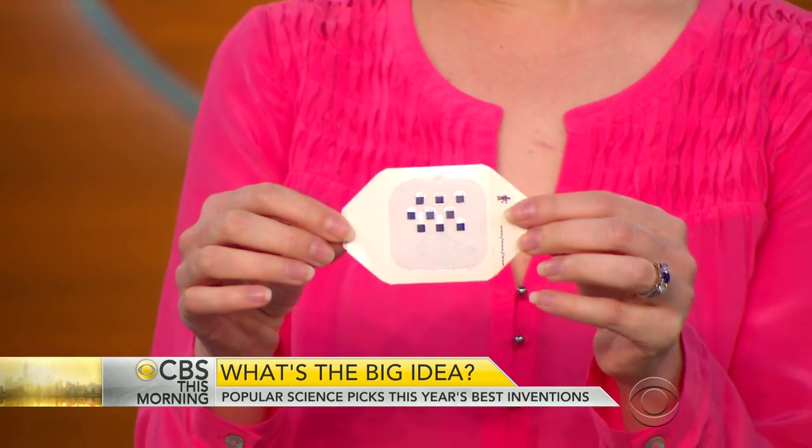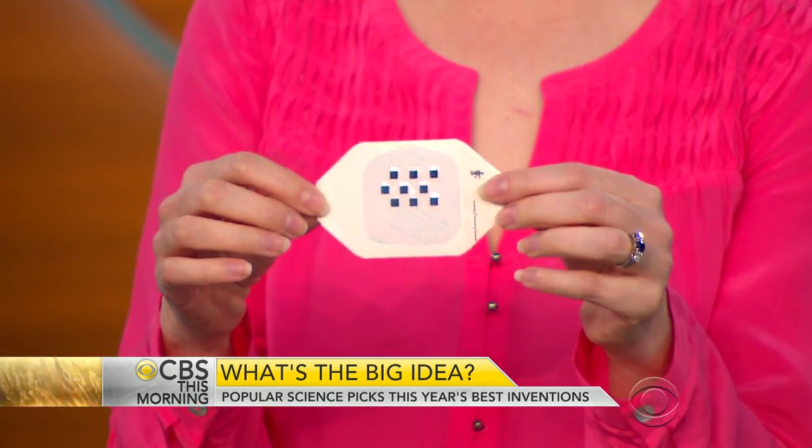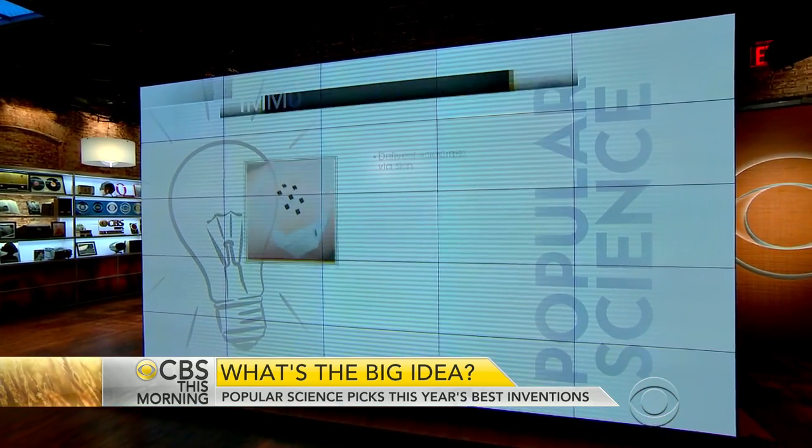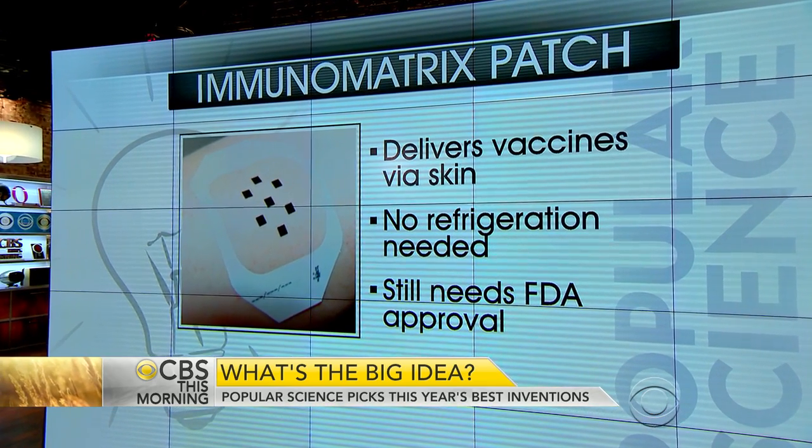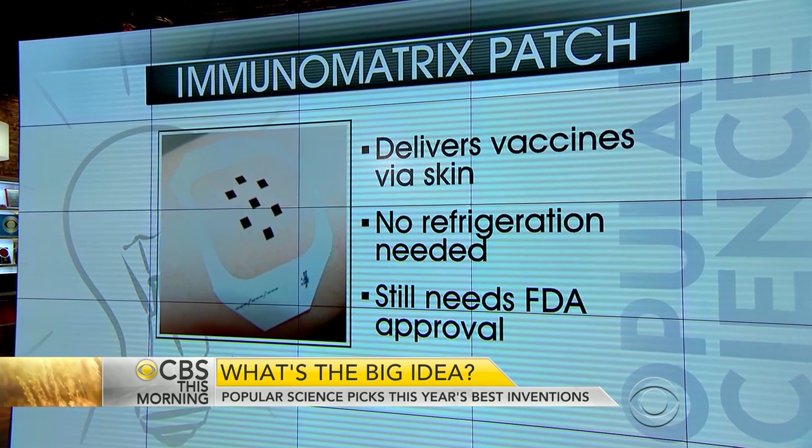The patch is actually a way to deliver vaccines that doesn't break the skin — it's basically like a Band-Aid. You apply it to your arm, and a graduate student has figured out how to deliver vaccine molecules that normally the skin couldn't absorb. You just put it on your skin, leave it for a day or so, and you're vaccinated. The beauty of not having needles is that you don't have biohazardous waste, it doesn't need to be refrigerated, and so you could distribute it to places like Africa where you need to vaccinate a lot of people quickly, or for children who are skittish because of needles. They've used it for prostate and the flu.